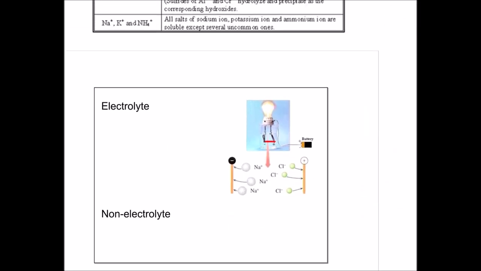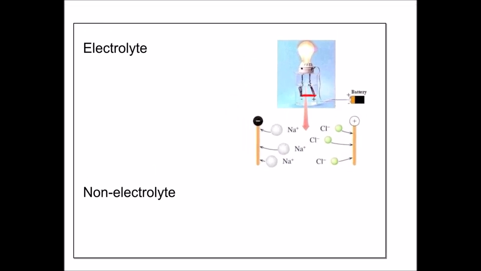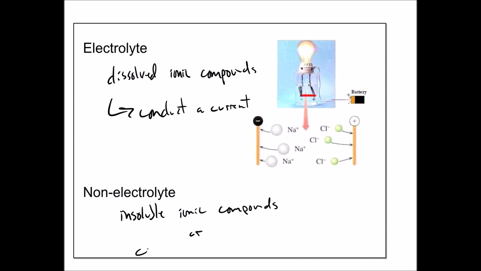Two final terms we want to look at here are electrolytes and non-electrolytes. Electrolytes are very simply dissolved ionic compounds, and the reason we call them electrolytes is that they'll conduct a current. So if you have a battery connected to a light bulb, but a break in the circuit, you could use an electrolyte solution, an ionic compound dissolved in water, to complete that circuit. A non-electrolyte would be insoluble ionic compounds or covalent compounds. In both of those cases, there are not ions in solution, and therefore those things will not conduct a current.